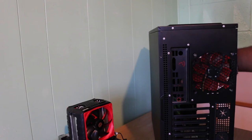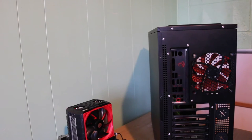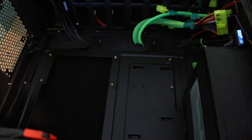This is actually my second MSI board. The first one was for the A10 build that I did. Otherwise, I always used to use Asus boards before this. Okay. Let's get the motherboard.